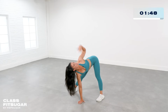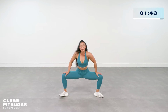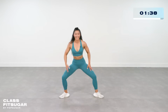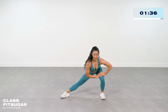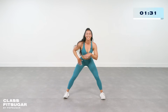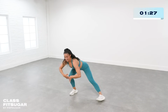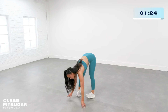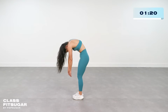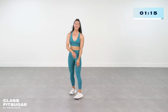Good. Down. Find me in that second stretch. Again, like we did in the warm-up, and how does it feel different now? Nice. Let's take it to the inner thigh. Really press into that opposite leg to feel even more stretch. Other side. Good. Center. Walk those feet together. I'll turn to the side so you can see me. Roll it up. 8, 7, 6, 5, 4, 3, 2, 1.